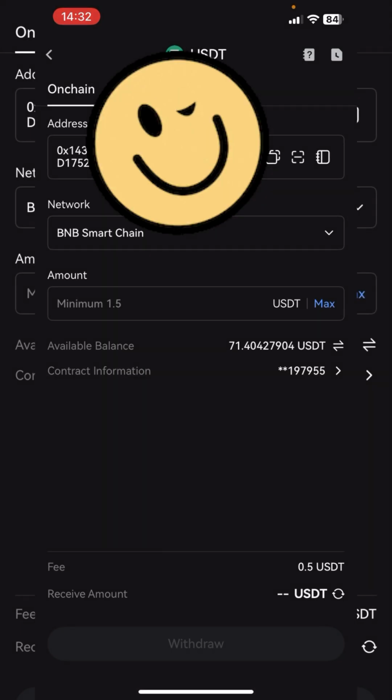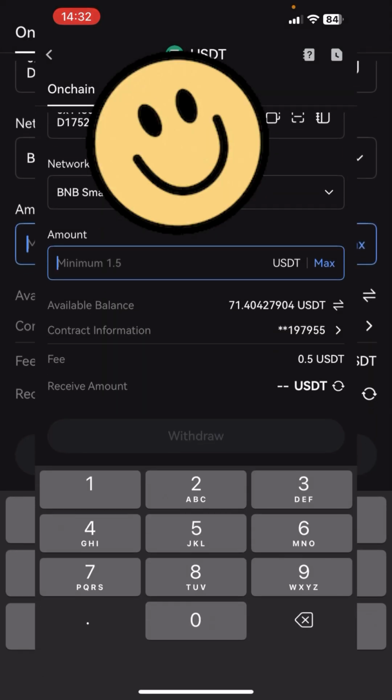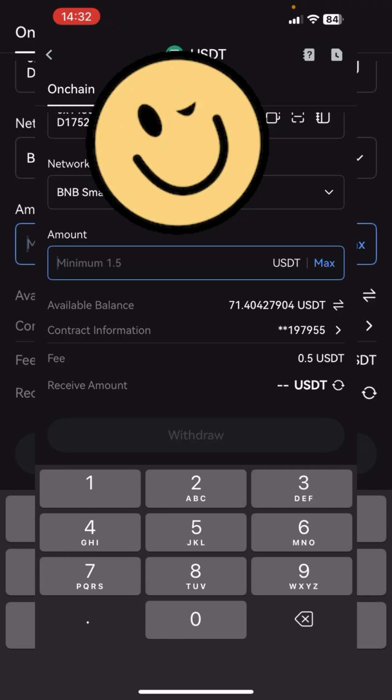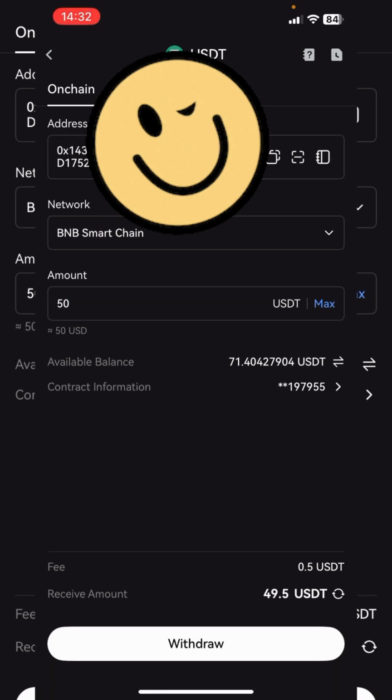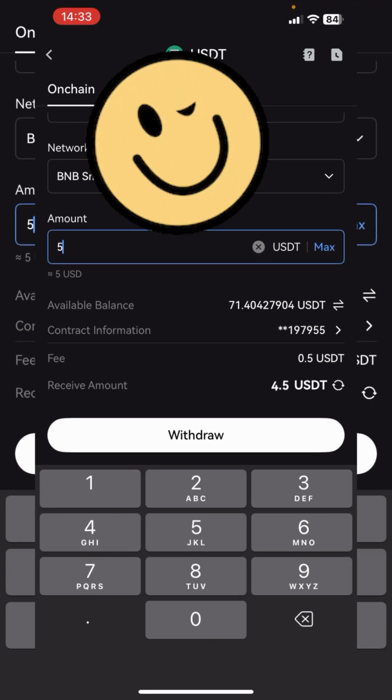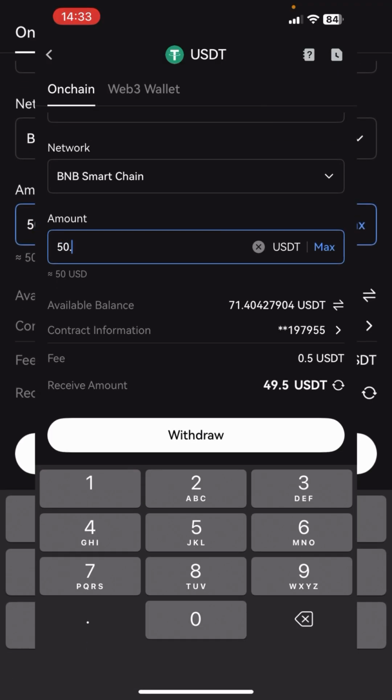Now you can see the minimum you can withdraw here is actually 1.5, but I want to do 50. The fee here is actually 0.5. So all I have to do is, let's do 50.5, so that I'll get exactly 50 USDT.